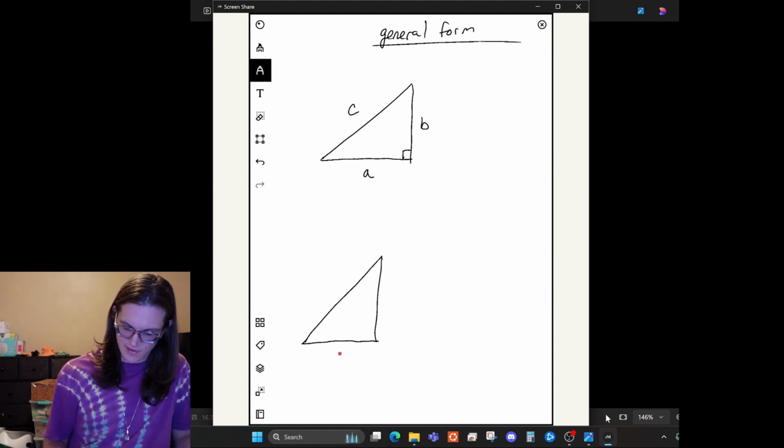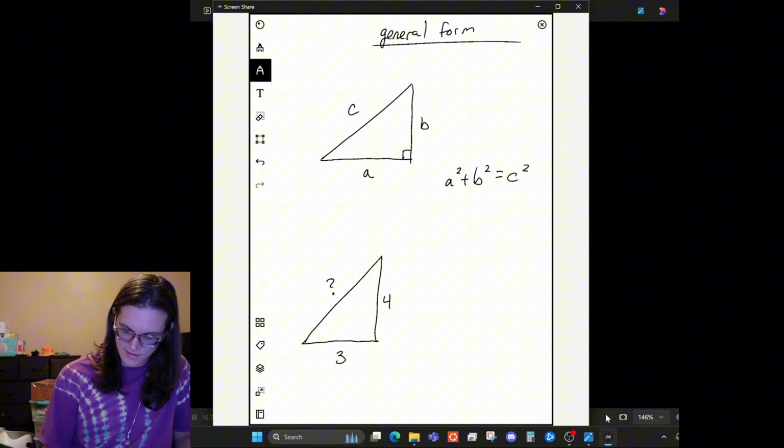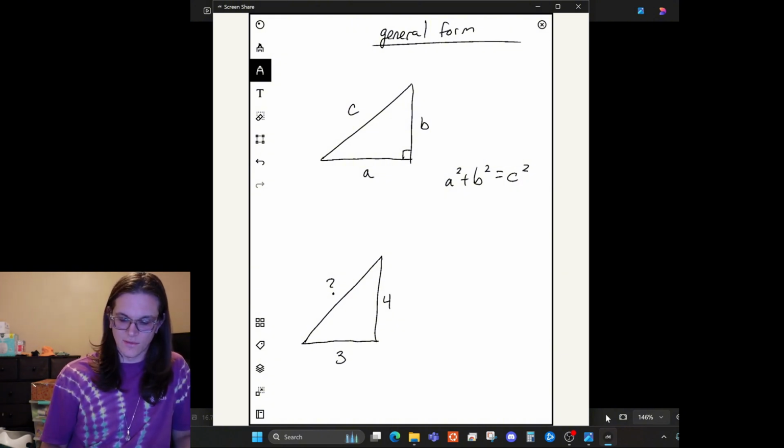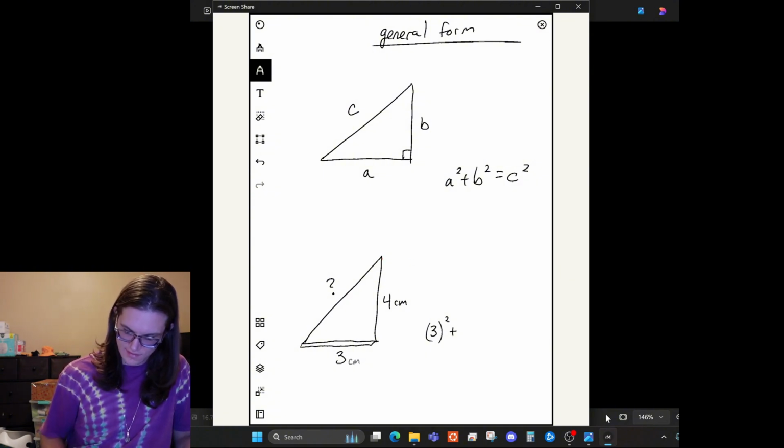and then specific applications would be like 3, 4, and then what's this. So the Pythagorean theorem is a squared plus b squared equals c squared. It's a general equation for any set of 3 sides of a right triangle. And then a specific application is if you happen to have a real life plank, right? A 3-foot plank, a 4-foot plank, made out of real life wood.